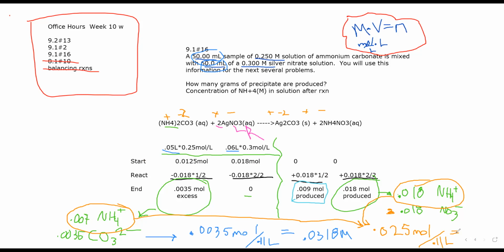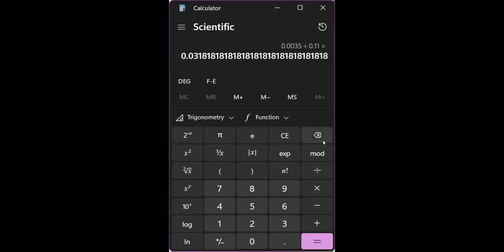Again, we end up in this position where the answer is 0.025 divided by 0.11. That's a really simple calculation to do, but it's really important to recognize that we had to do a ton of work to get there. The excess, and maybe I made a mistake in my calculation, was doing the math down like this. So let's pull up my calculator real quick. Not the best calculator to use, but to get my moles excess, I did my 0.0. Oh, I forgot my numbers now.